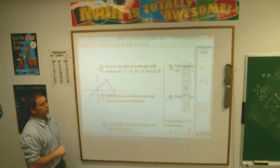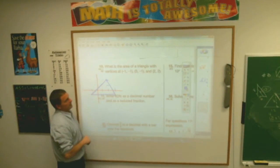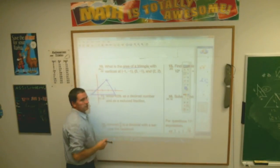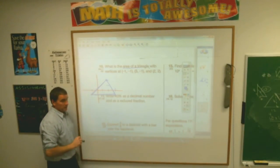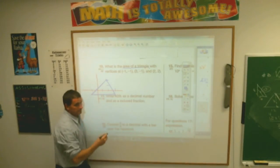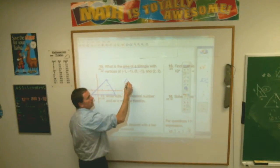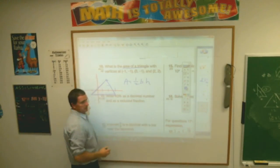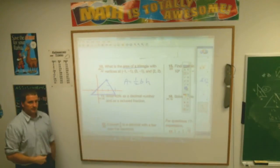All right. The next thing is you say, what is my formula for the area of a triangle? And you write it down. Did you write down the area of the triangle? What is the area of a triangle? One half base times height. And you know what is up with the base and the height? They have to be what?